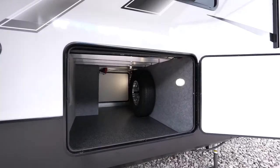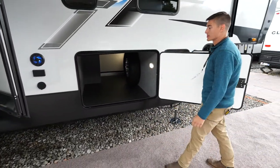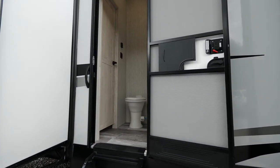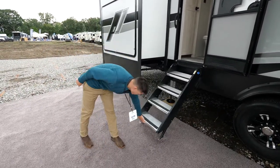The frame actually drops down — a normal fifth wheel would cut right here, but obviously you get a lot more space with ours. Like most of our fifth wheels, we're going to have the more ride solid step with the strut. This is a really nice step; it's pretty light and it's really, really stable going in and out of the coach.